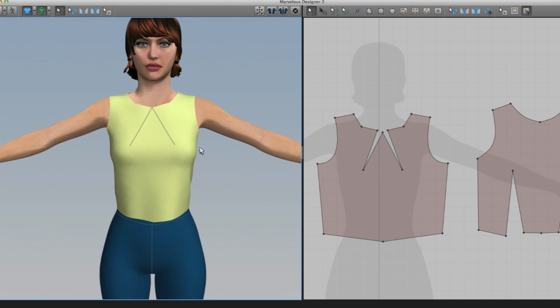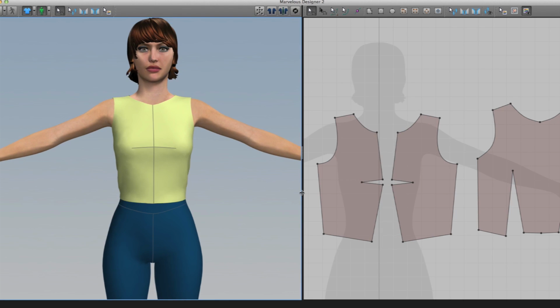Here's a dart that you won't see very often. This is done at the center front neck. It's kind of a funky looking thing, but it's interesting. It certainly adds a lot to the really plain bodice here, and if you did this with the right fabric you could actually create somewhat of a design with the dart. So that's always an option.